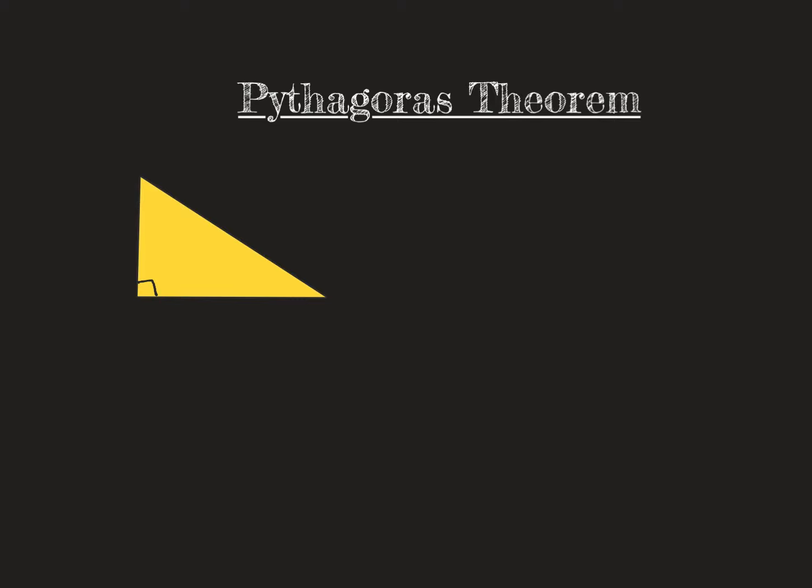So Pythagoras' theorem states that c squared is equal to a squared plus b squared. That's the theory. So if you look at a right angle triangle here, the c represents the hypotenuse, or the longest side of your right angle triangle, and it is opposite the right angle as well. So it's always directly opposite the right angle.